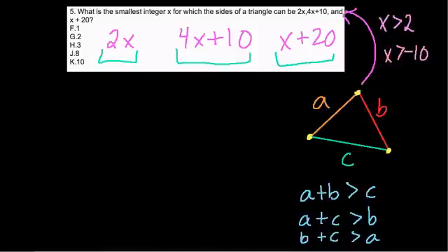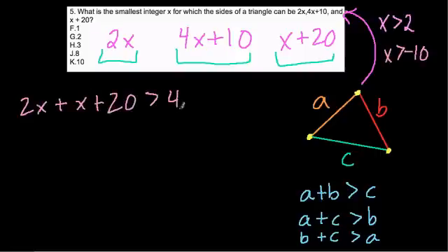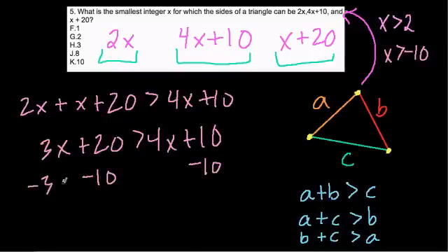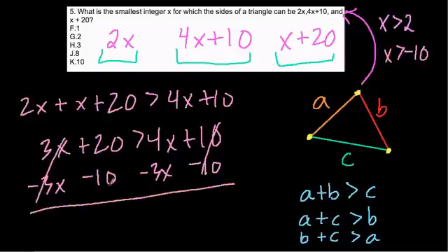Now the last scenario we're going to look at, the last combination we're going to check, is just to make sure that 3 would also work for this last scenario. So here we should check out 2x plus x plus 20. That needs to be greater than 4x plus 10. So here we combine x's, we get 3x plus 20 is greater than 4x plus 10. I'm going to subtract 10 from both sides and subtract 3x from both sides. 20 minus 10 is 10. 4x minus 3x is x. So x could be anything less than positive 10.